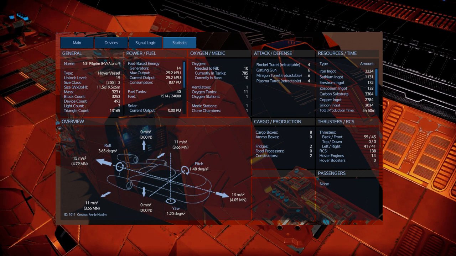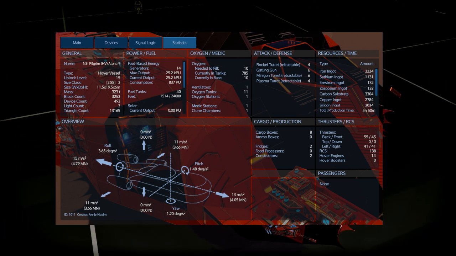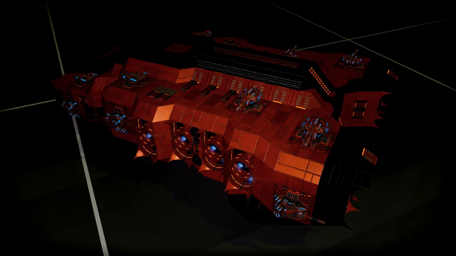Goddamn drones, seriously. So, yeah, it unlocks at level 15, size class 3, and we're at about 3,000 iron and about 3,000 carbon substrate, which are the two highest. But you'll notice there's no requirement for... Sorry, there is a requirement for Restrum Zirconium as well, but not too much. 132. It's pretty good. Only 56 cobalt, which is nice, and 40 neodymium.